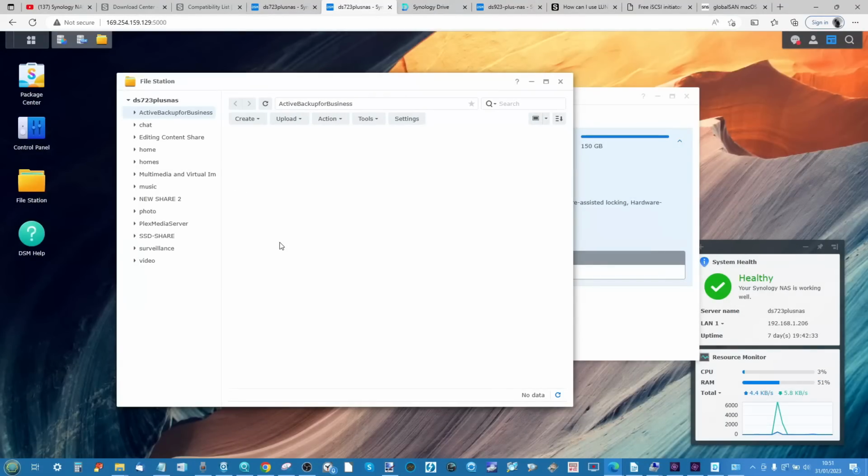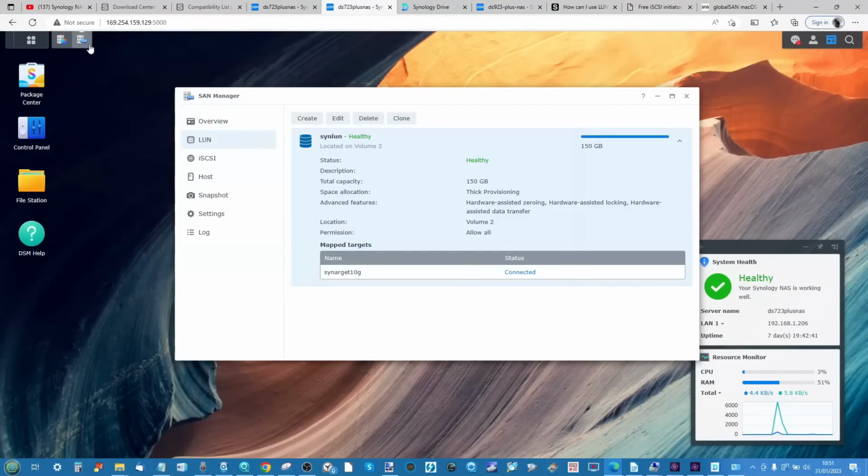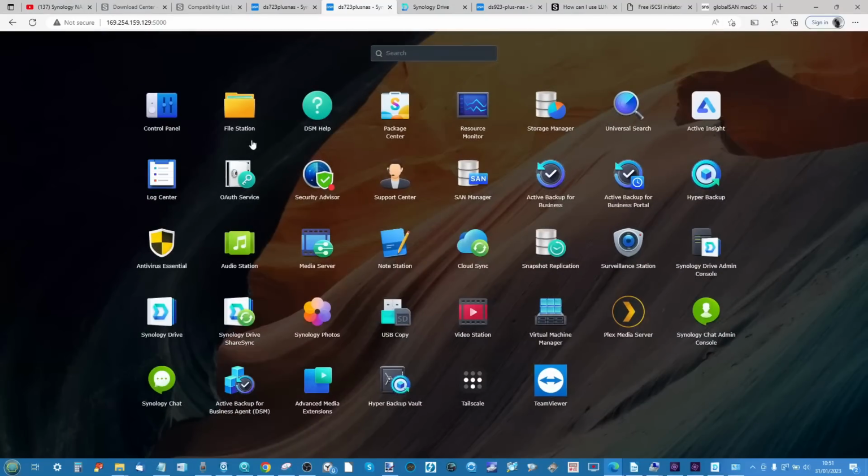Now, for those of you, particularly photo editors, that want to synchronize with the NAS and don't want to do any of the hard work stuff that I've just talked about, you may want to consider using Synology Drive. I wouldn't really recommend it for video editors for precise editing, but it's still a great tool to synchronize individual folders on the NAS for multiple team members that are all working on the same projects.